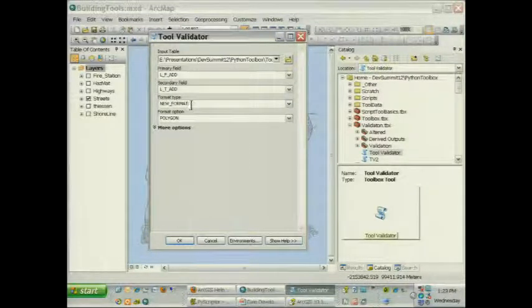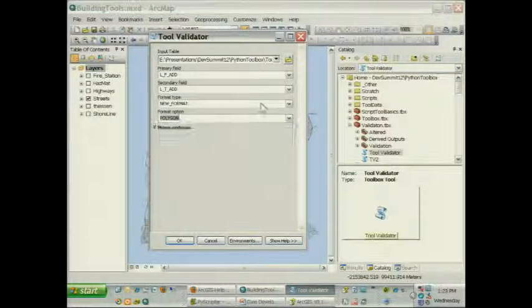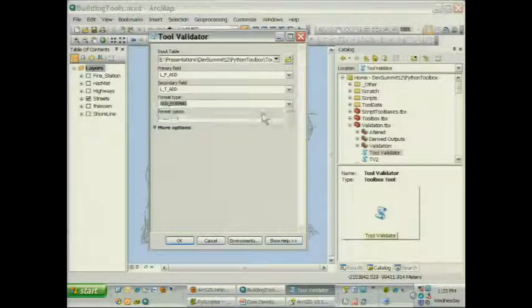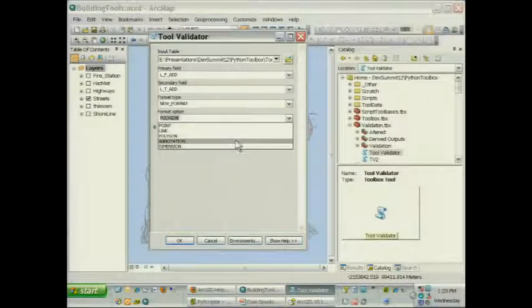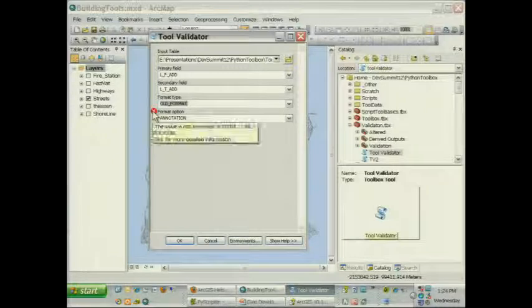We have a format type. Remember, the scenario is that you've got some special format of stuff at your shop, and you have a new format which supports polygons, lines, points, annotation, dimensions. And you have the old format, which only supports points, lines, and polygons. So notice here when I choose new format, this list expands. I can choose annotation. If I choose old format, it doesn't support annotation. It only supports these three things.